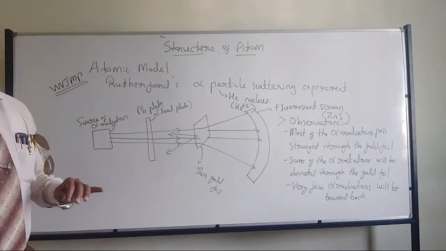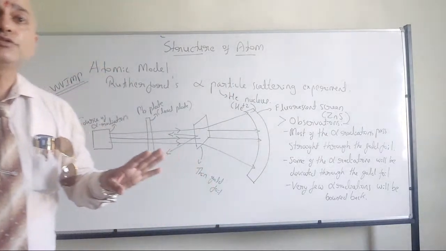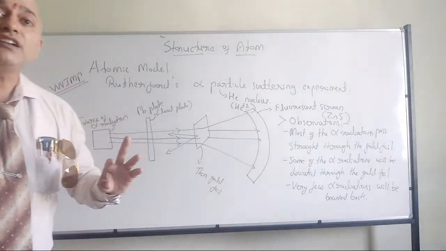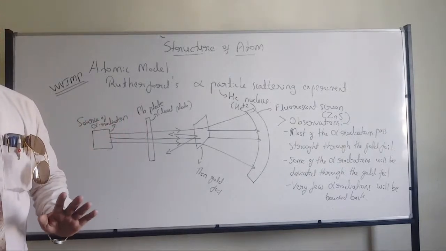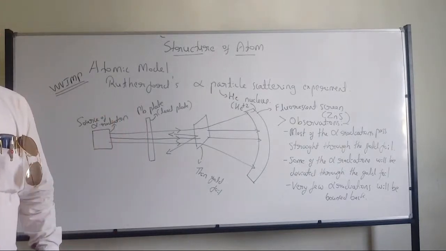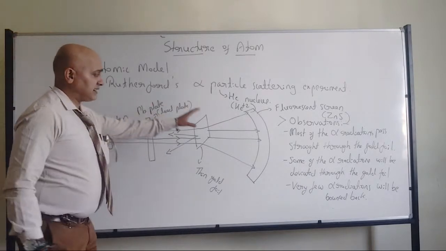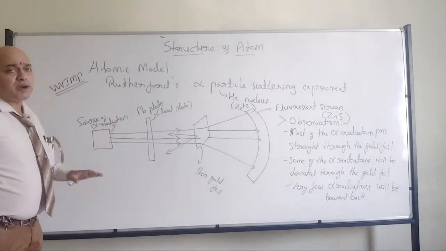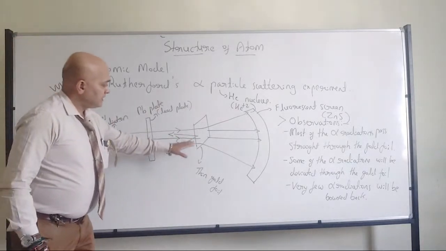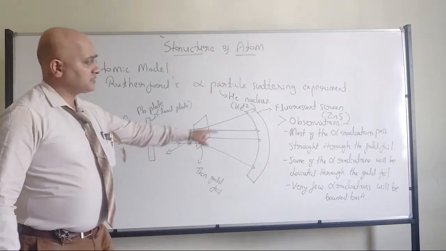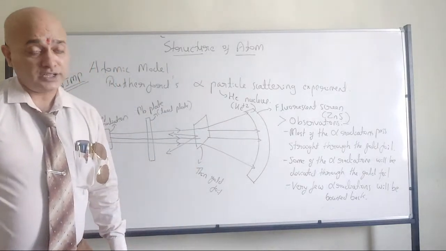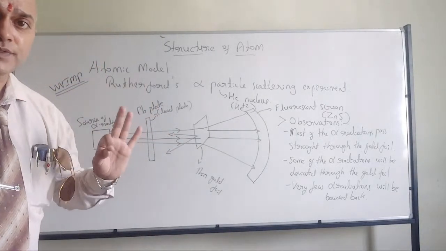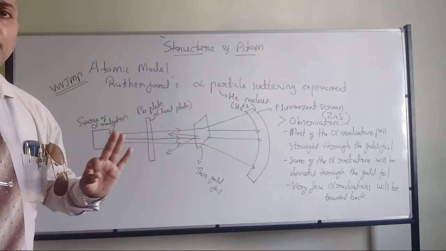So now the question can be, explain Rutherford's gold foil experiment or explain Rutherford's alpha particle scattering experiment for 3 marks. Now what you have to do is, first you should draw the diagram. Then you should label the parts, and label the radiations also. Then write the observations. We have 3 observations which were observed in the gold foil experiment.